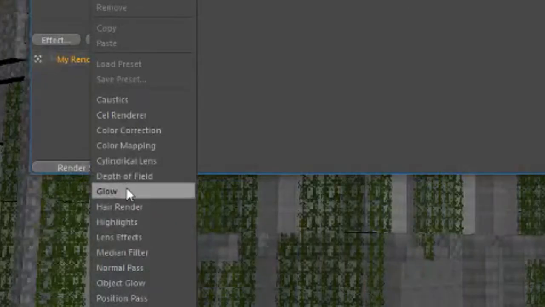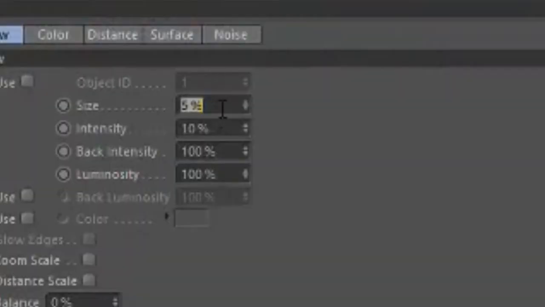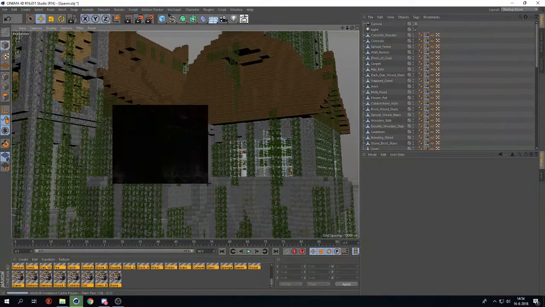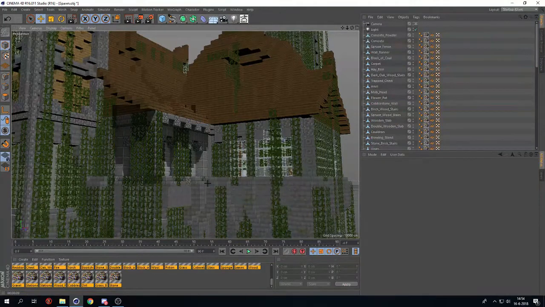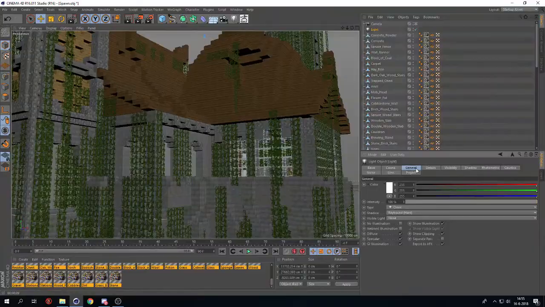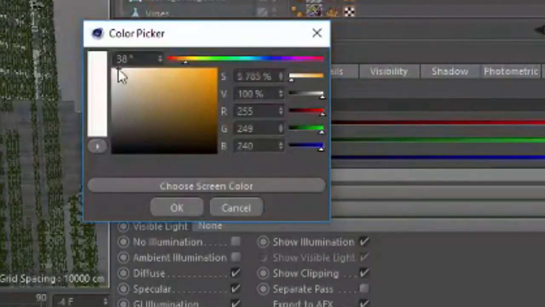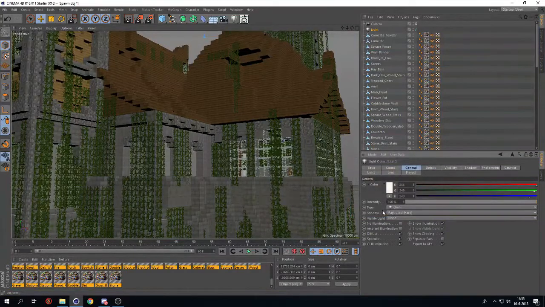Then another thing you could add, but isn't completely needed, is a glow object. If you do want to use glow, I'd go with 3 and 2. What this pretty much does is it gives it a little bit of a glow effect. It makes it a bit more bright. Now you usually only really notice this when it's on a really high setting or when the scene is really bright itself, which our scene currently isn't just yet. What you also want to do with the light is go to general, click on here, and change it to a little bit of yellow, because the sun of course isn't completely white.